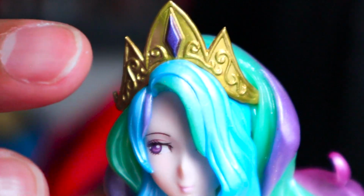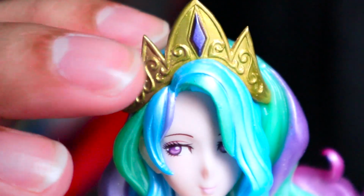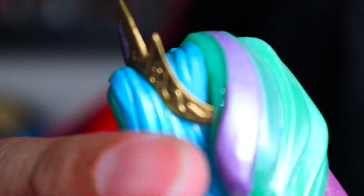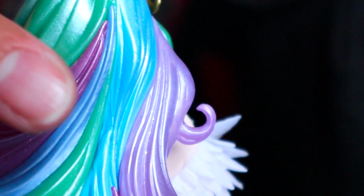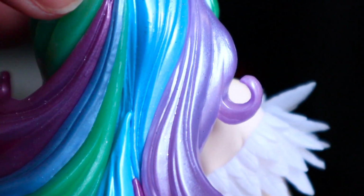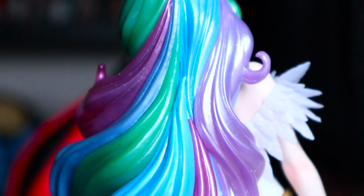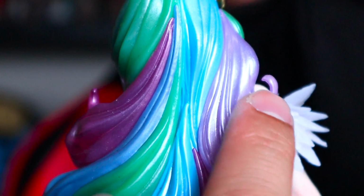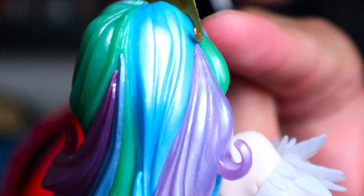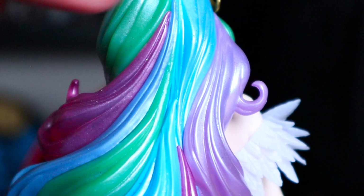Then we have her crown over here. So the crown has a nice gold paint finish, kind of to give off a very metallic look. That's pretty nice. There's a purple jewel here as well. The crown is actually pretty thin. And then the hair is really cool. It almost looks like cotton candy in a way, but just multiple colors. And I don't know if you can see it in the camera, but it's pretty sparkly. There's some bits of glitter scattered all over the hair. And what's great about the hair as well, and this is something you cannot see on the camera, is the hair is almost translucent. I could actually see the light from my window peering through the purple, and then also right here in some of the light green, the sea green color, and the pink as well. The light's actually shining through. The hair is not a solid color.